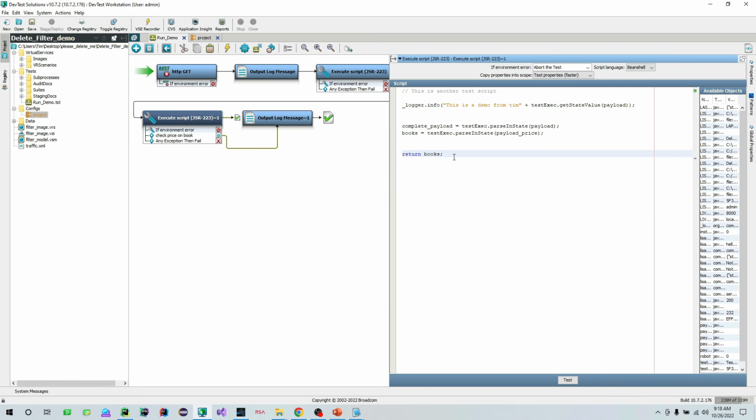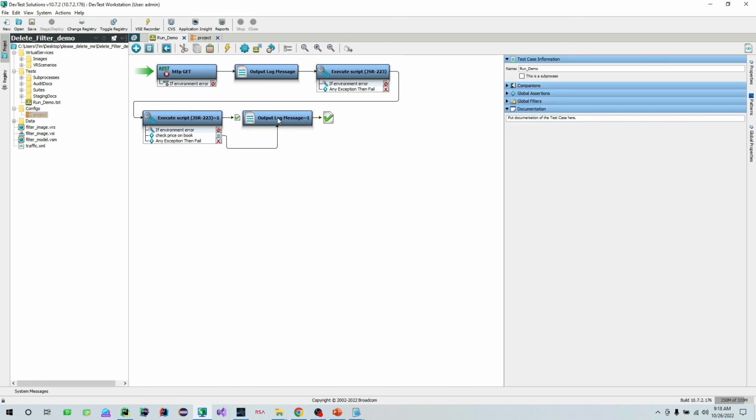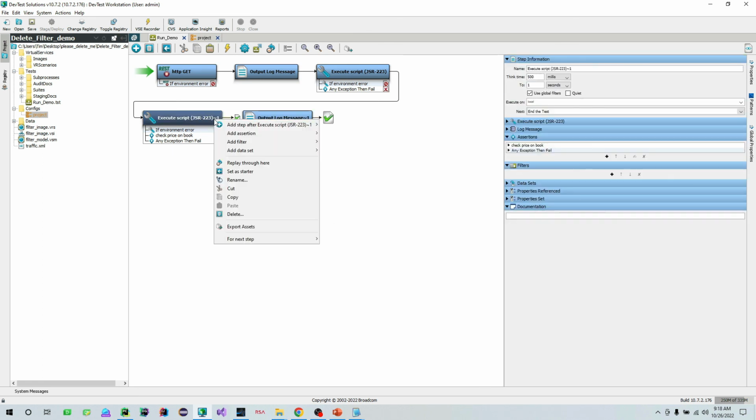This one I only created, oh, that's one we're just looking at. I only created it just so we can do an assertion on it. That's the only reason I created this one. So we created a message to say, oops, again, this can be written to a log. We ran into an error, so we wrote it to a log, okay? And I think there's actually an add to log script here.